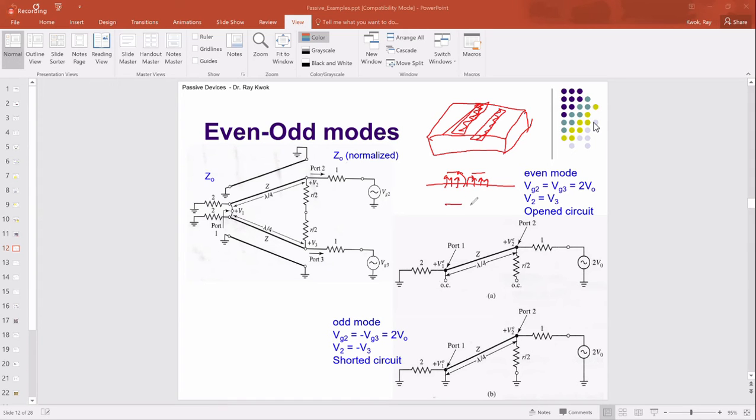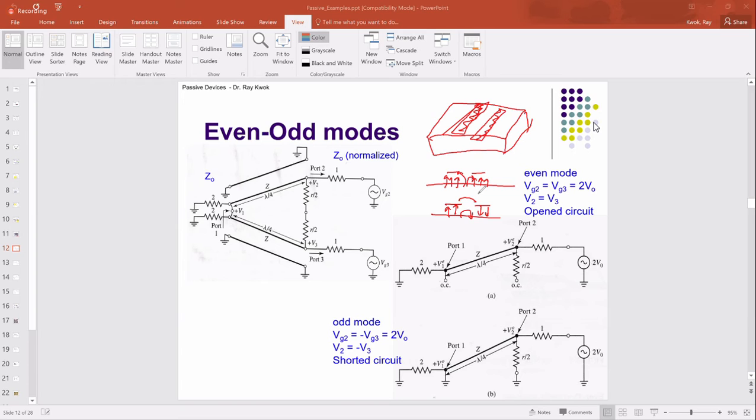But it can also have an odd mode coupling. That means the electric fields are out of phase, this is down. So the field pattern, or the way they couple to each other, is different. They have two modes, and of course any real coupling is a linear combination of these two modes.